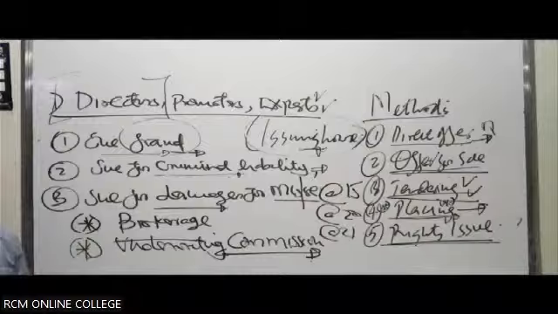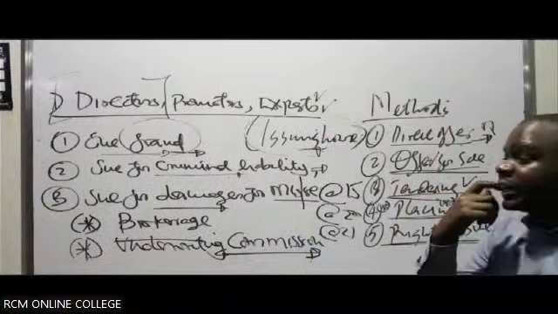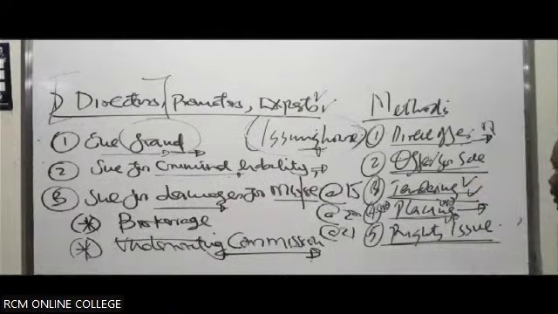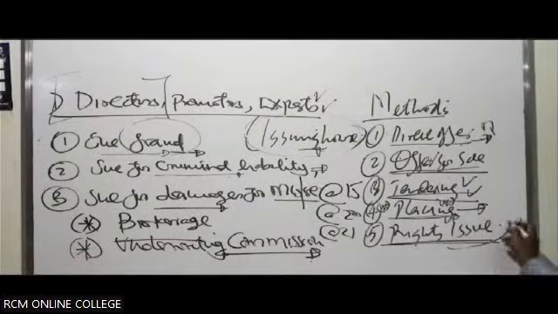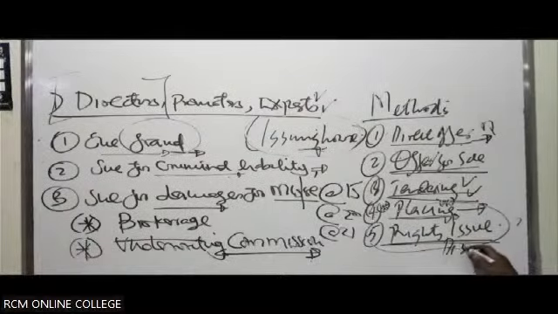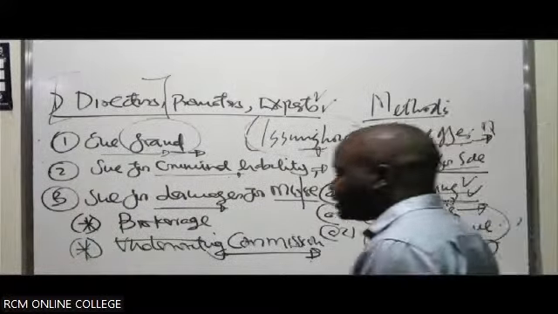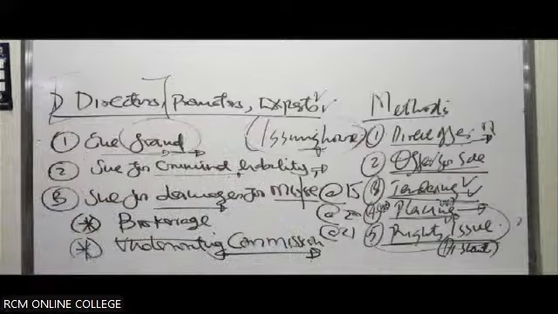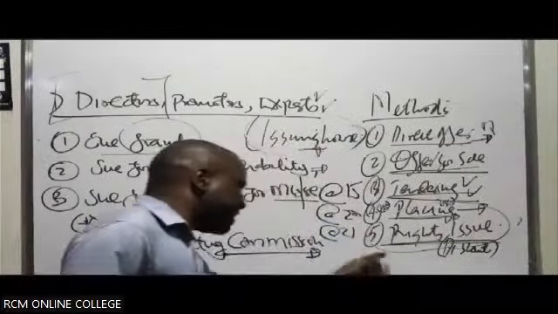What they do is convince, or invite, the already existing shareholders and inform them that they can get extra or more shares in the company in proportion to what they already hold. In most instances, they'll convince them to buy these shares by giving them a discount. So this is one of the exceptions where shares can be issued at a discount. They can be issued at a discount when the company is doing a rights issue. Of course, we'll look at those exceptions, but this is majorly one of them.